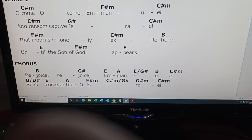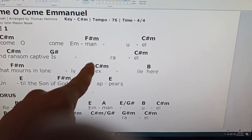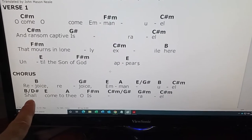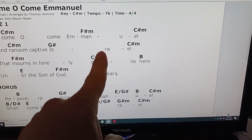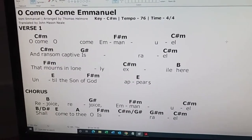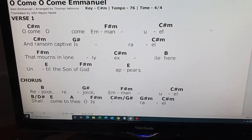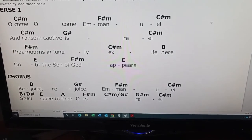Emmanuel. Okay, here we've already seen this melody. Come, oh, come, Emmanuel. So we need to keep the same chords, F sharp minor and C sharp minor. Rejoice, rejoice, Emmanuel. We need to keep the same chords because it's the same melody. It's a real simple way to fix that. Okay, continuing on. Rejoice, rejoice, Emmanuel shall come. Let's keep the E, nix the B over D sharp.